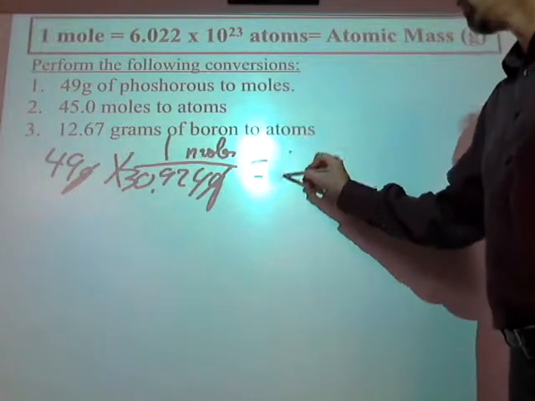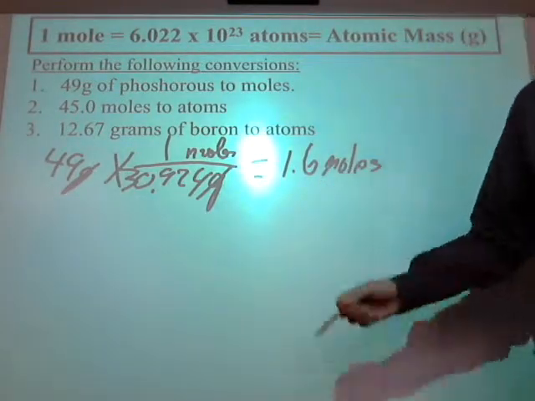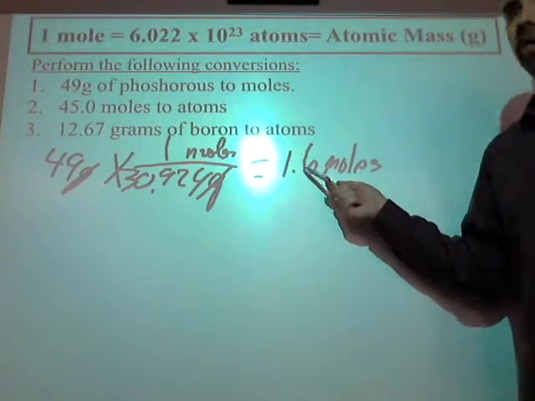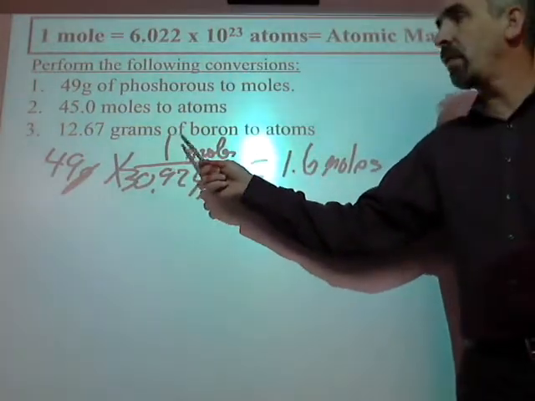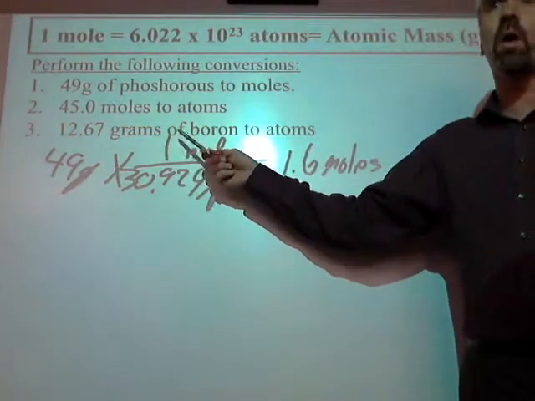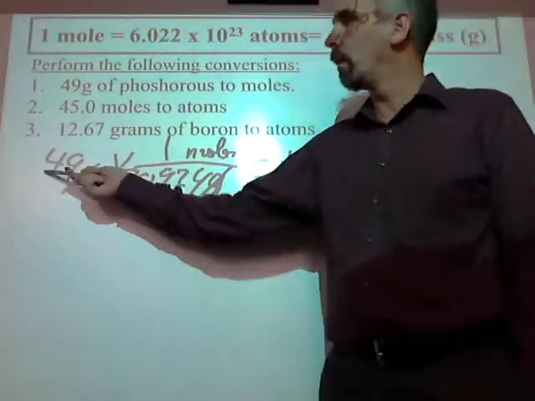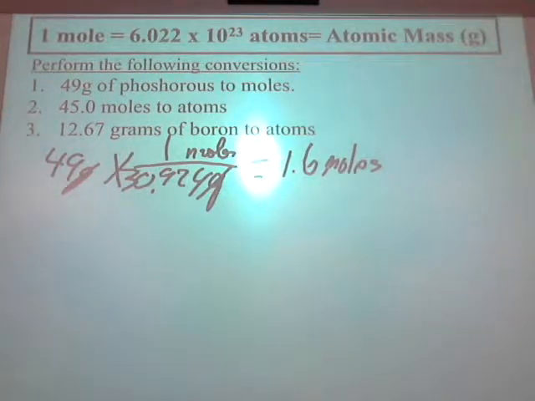1.6 moles. So you got 1.6 moles. Does everybody agree with that? Okay. If you don't have that, you have a different number of significant figures. It's 1.6. You have 2 significant figures because he only has 2. And you're limited not by this number. That does not limit you. The 1 mole, the 1's an exact number. This number would limit you, but not the 1. That's an exact number.